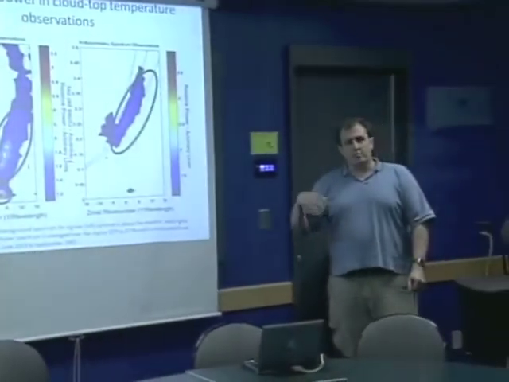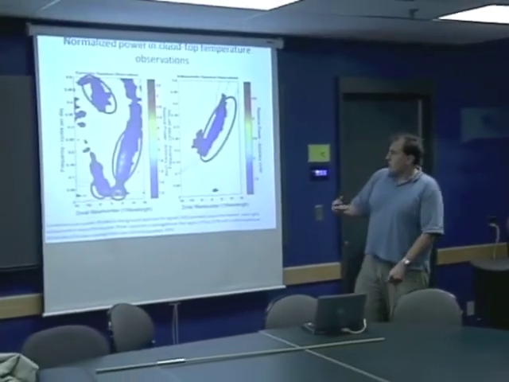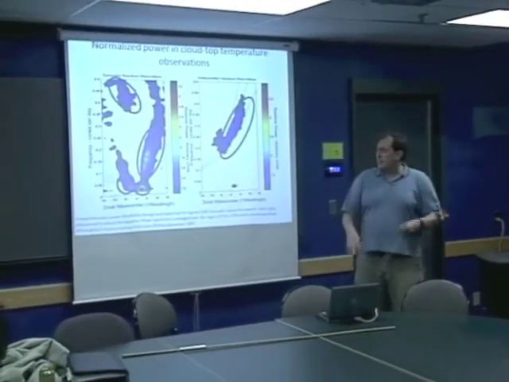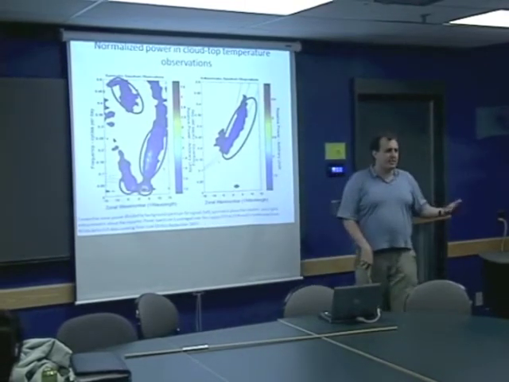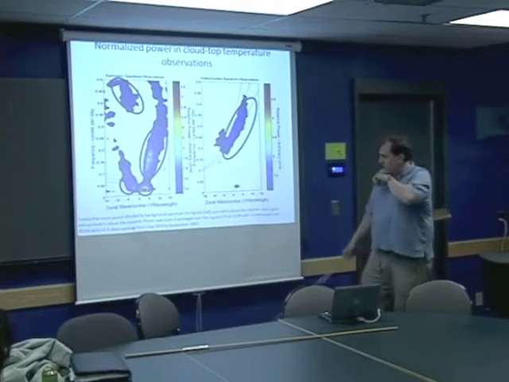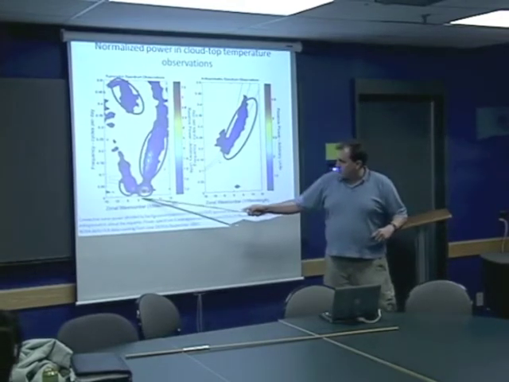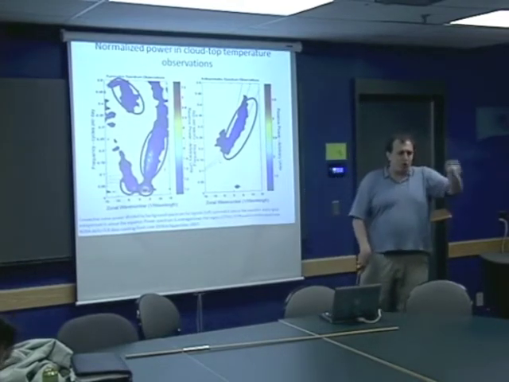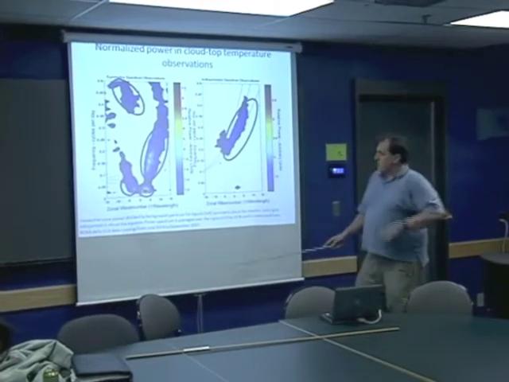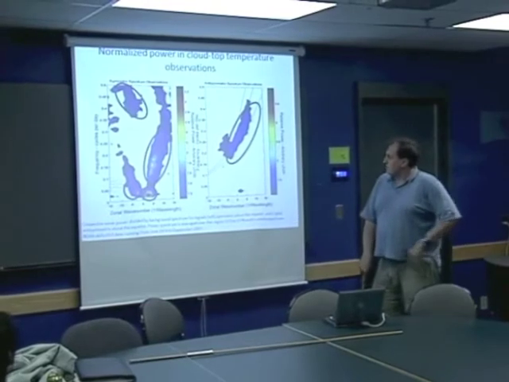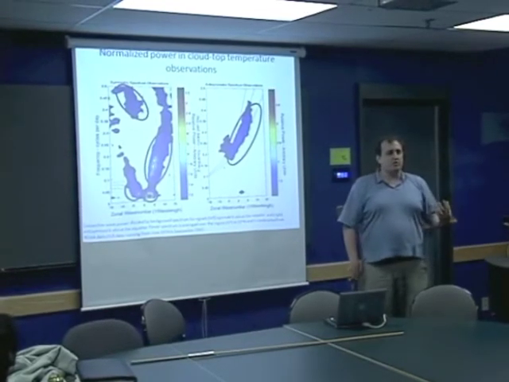So what we can do then is process this data and look at where the energy is as a function of frequency and wave number. Wave number is the inverse of wavelength. The units here are such that wave number 1 would be one wave around the whole globe. Wave number 2 would be two waves. We see several regions of significant signal.